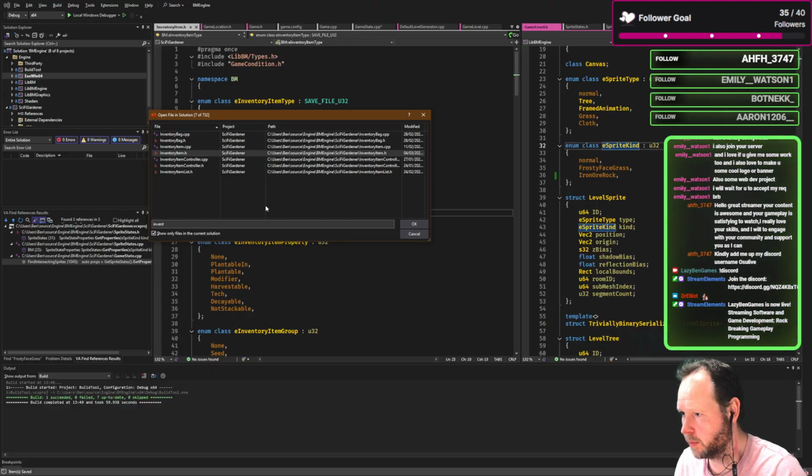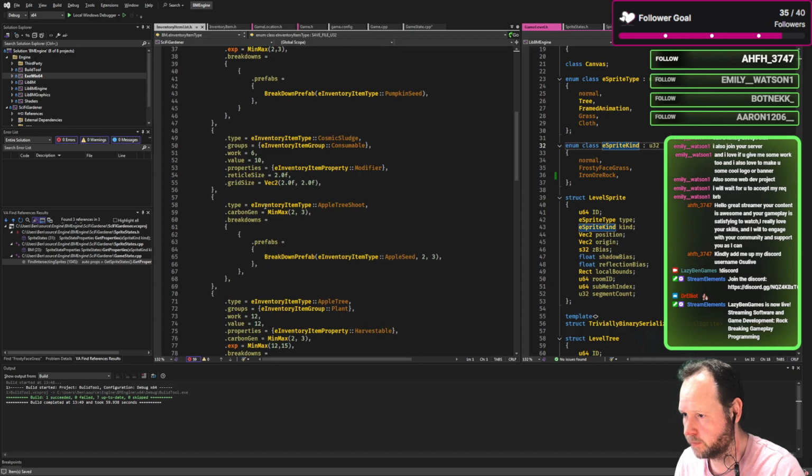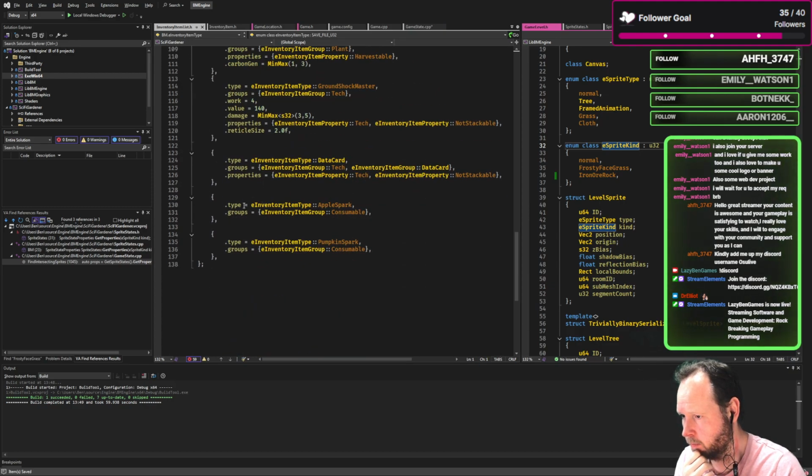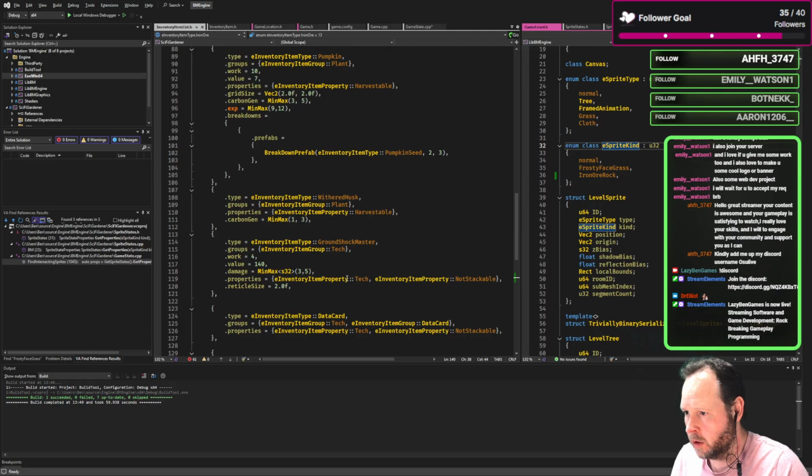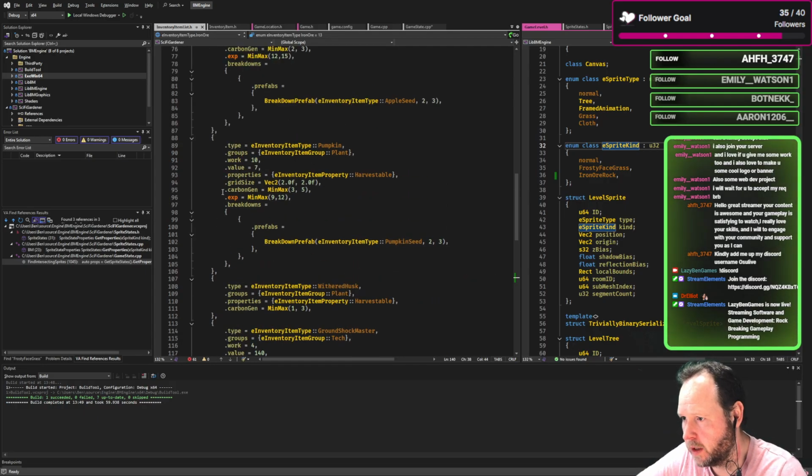Inventory item types, inventory item list. Iron ore, and it'll have a HP.